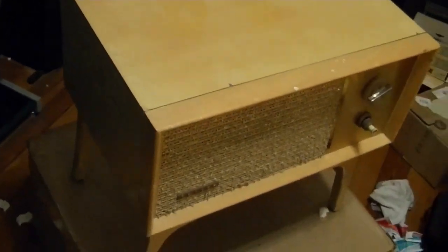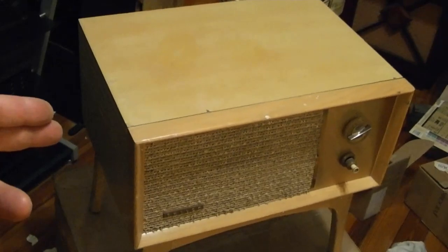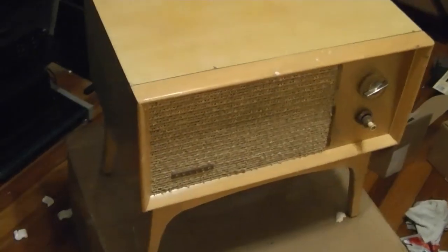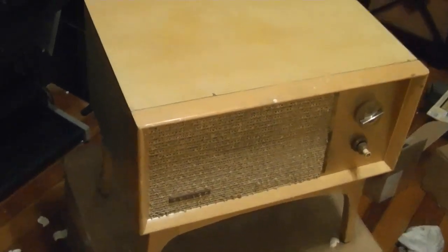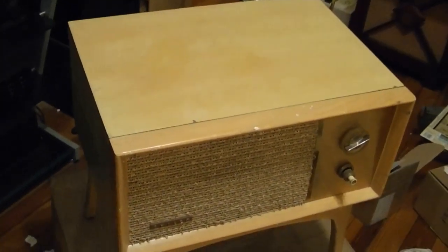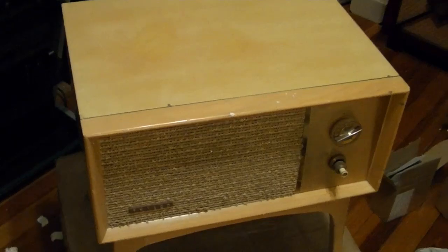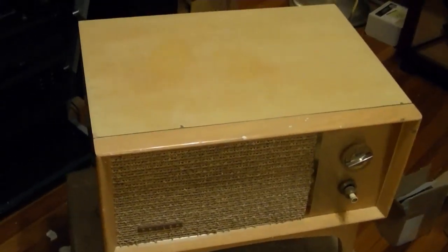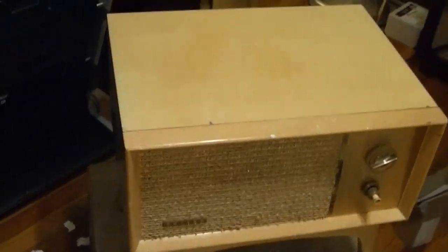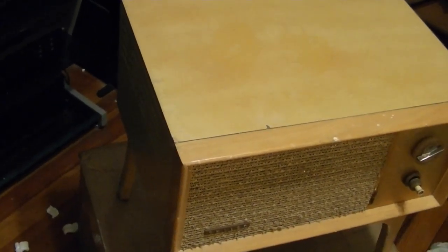Well, imagine my surprise when a few weeks later, there were two separate listings. One for this item, and the other one was for the head unit with the picture tube in it, smashed to pieces. Apparently whoever paid all that money to buy this had it shipped, or the seller was willing to ship, or maybe shipping was optional from the beginning. I don't really recall. Regardless, the head unit was smashed to pieces. Picture tube shattered, the hard plastic cover shattered. However, the auction was really for the cable and the remaining hardware. I was bidding on that for a while, but it went for a bit higher than I wanted to spend, nearly $100.